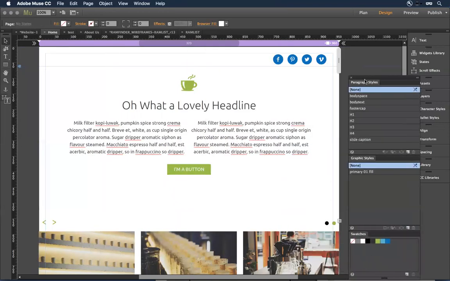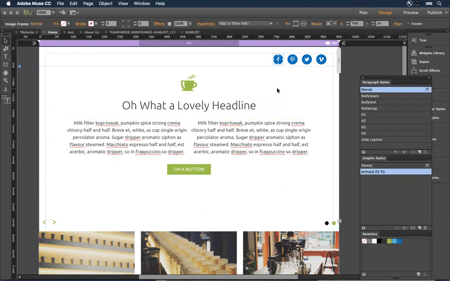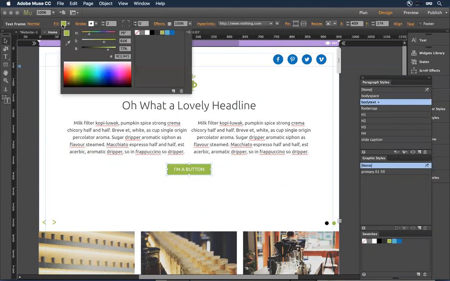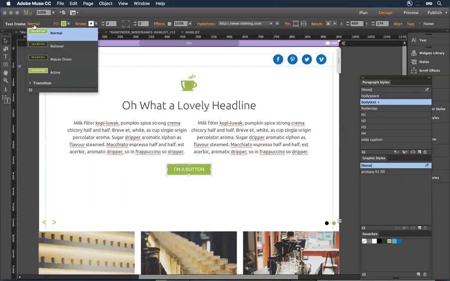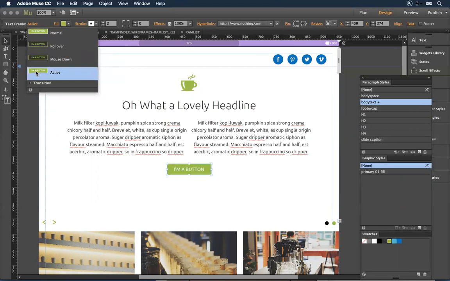Let's get these panels off to the side a little bit for me, but I want to keep an eye on them. What I have now is, as we saw in that first example, fonts and colors associated with this particular project. Now, if I click on any one item, let's say I grab the I'm a button item, I can dissect it. You'll notice it has a color that's been assigned from the swatch set. It has states, so there's a normal, over, down, and active state that's inherent in that button.